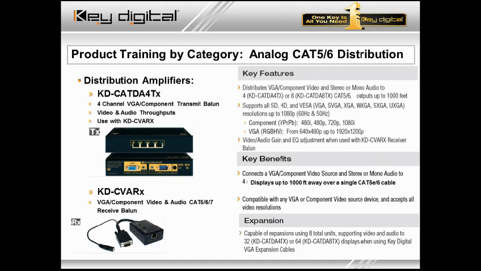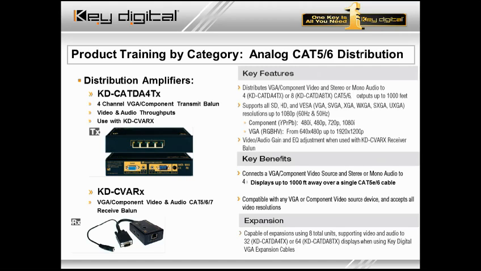So as the nomenclature implies, it's a distribution amplifier, meaning one source to many displays, with each output not having a local video connection, but instead having a category cable connection, an RJ45 connection. And this, I think, is just a huge savings and a huge headache reliever when you consider most of your applications are going to use cat cable anyways. Why have that transmit balun necessary in the rack for each and every display? Instead, just plug the RJ45 into one of the 4 output ports of the CatDA4TX, and you'll be able to connect your displays.